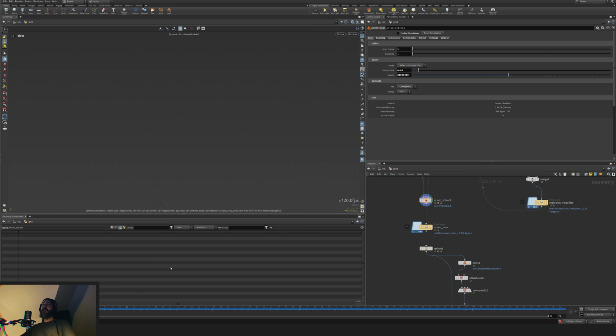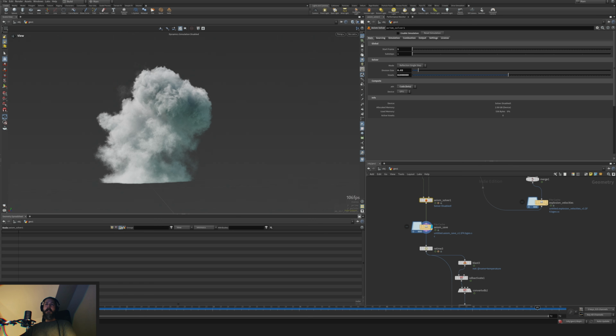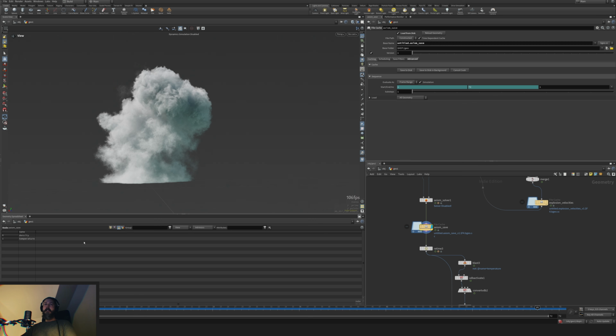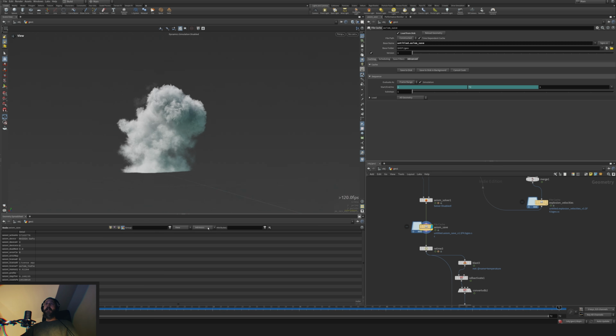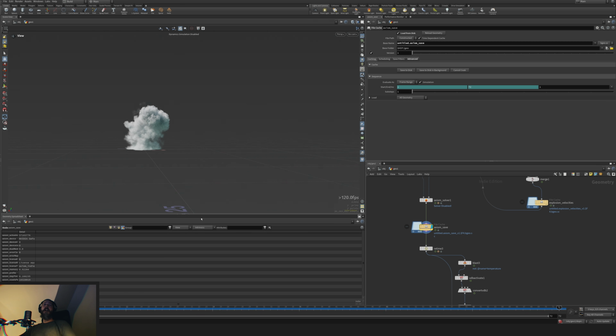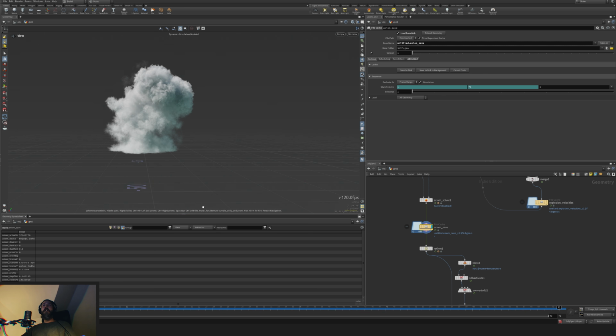Let's upres this to more. Well, where were we in terms of voxels? We're seeing 57 million, which is not a lot. That's like low res. If you have an explosion around here, there's no reason to have 100, 200 million. So it all depends. It still looks really good though.